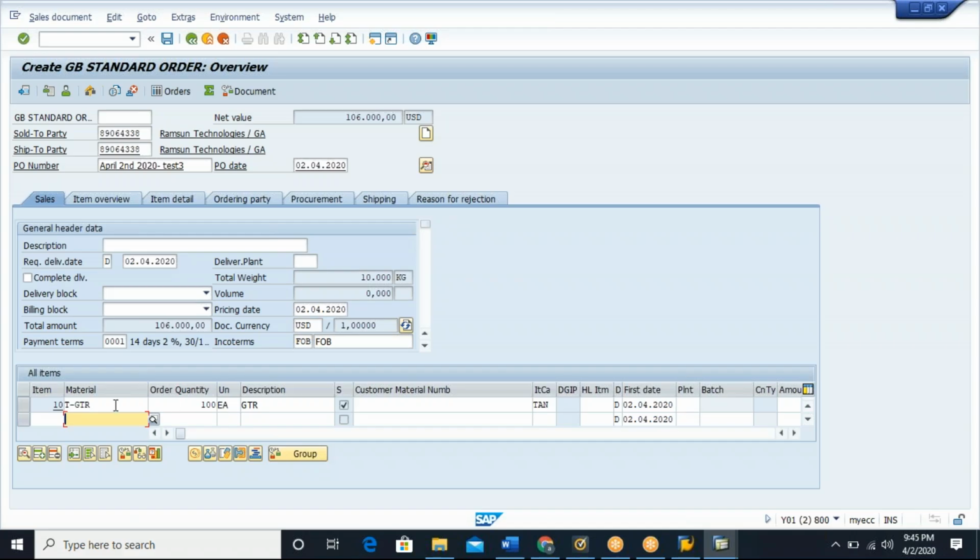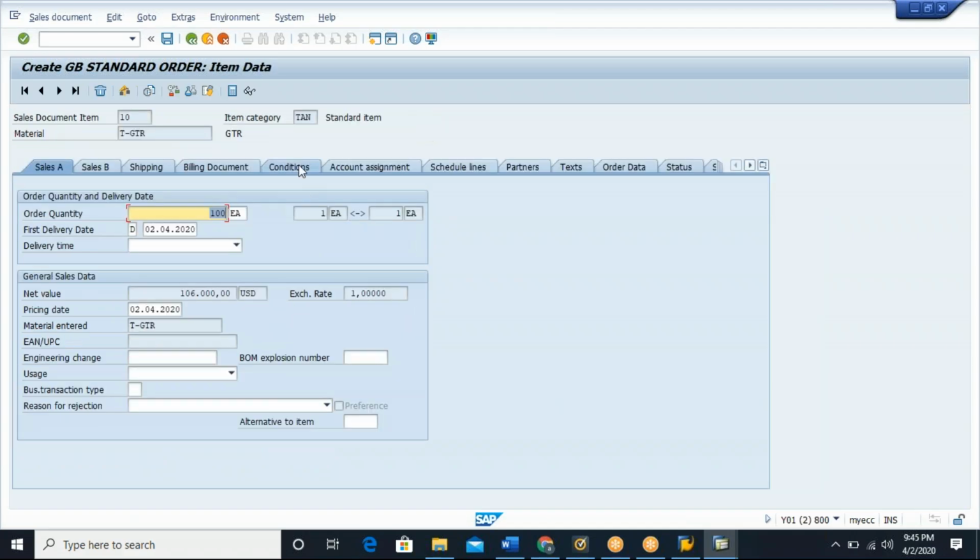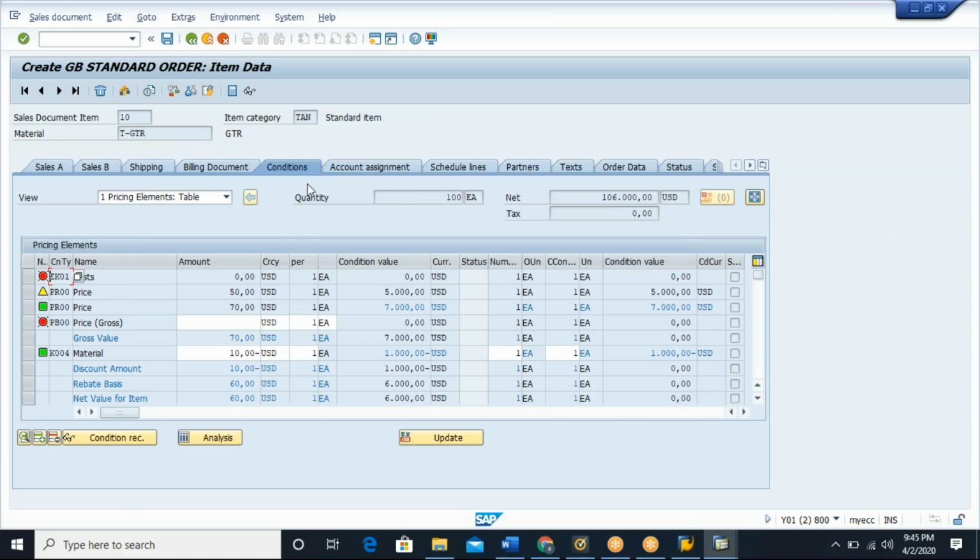Okay. So now if I go to the conditions, now see what happened. So this is the latest price, $70, and this is the discount. 7,000 is the price and 1,000 is the discount. So what is the total amount? Okay, 7,000 minus 1,000, 6,000.